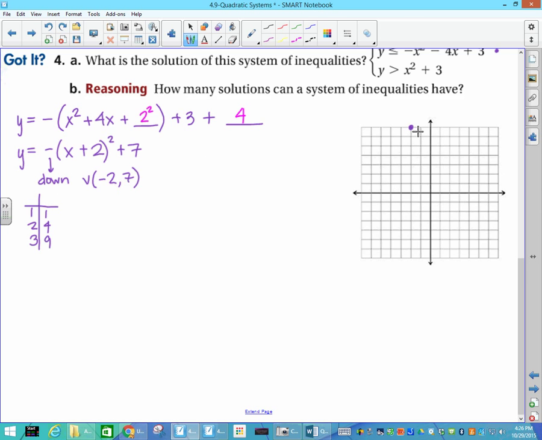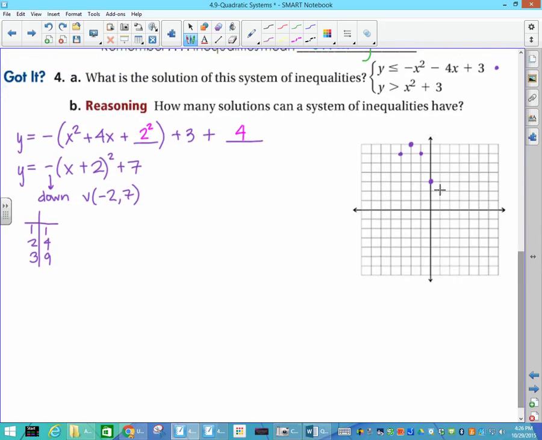When I go over 1, I'm going to go down 1. There are several ways you can go about doing that. If I go over 2, I'm going down 1, 2, 3, 4. I'm at the y-axis, y'all. So I check that point. That point happens to be 0, 3, which is exactly what I have right here because that's my y-intercept. So that's just a nice checkpoint to know you're graphing correctly. And here's the other point. Then I go back, and if I go over 3, I'm going to go down 9, which is going to be right here and here.